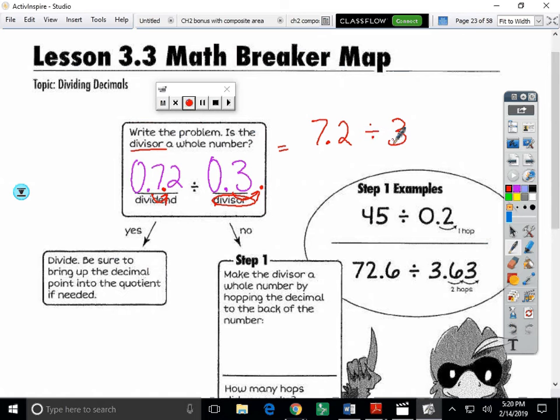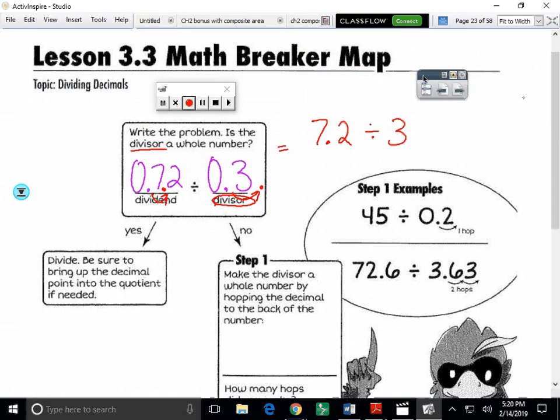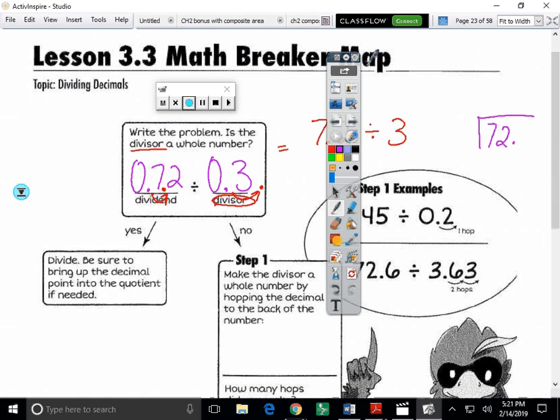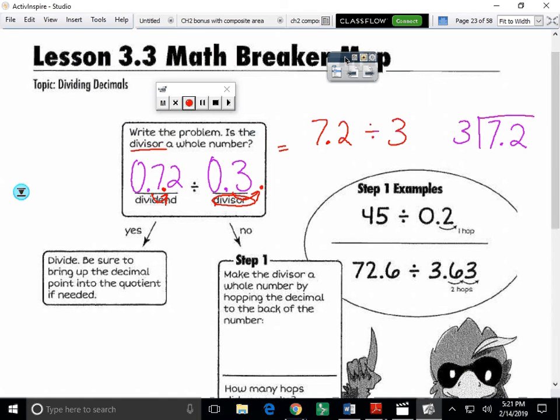So this really would be down there in box 3. This would be another place to show your work. Or really you can follow the steps and just show it in another location. So you can use the same steps on lined paper, you can use the same steps in your notes, you can use the same steps on your homework. I'm going to take that 72 and, oops, I did that wrong already. I'm going to try to back up a minute. It's not 72, it's 7 and 2/10. And I'm going to show you that it's my dividend. The dividend always dives in. And I'm going to be dividing it by 3. I've rewritten it and multiplied both numbers by 10, so I could have a whole number.